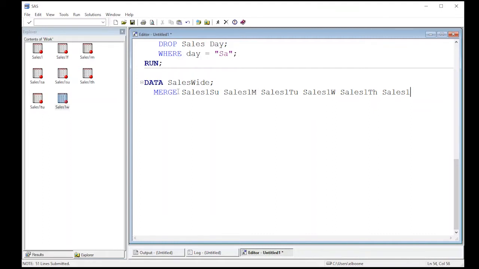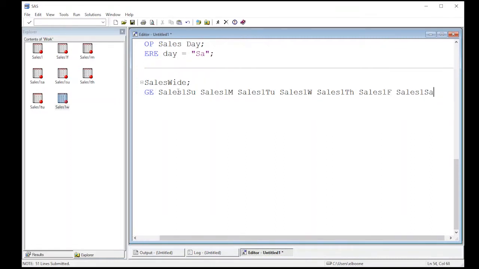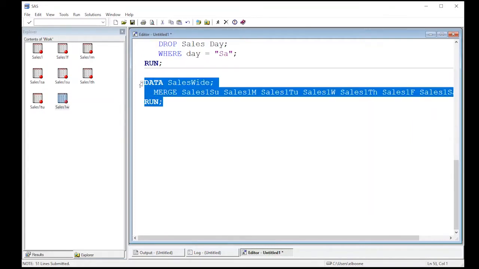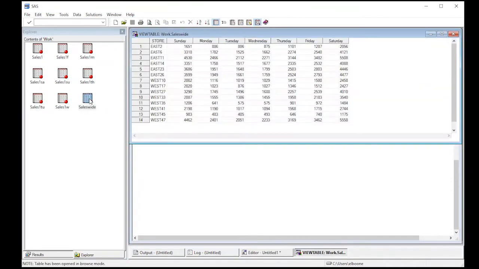Let's see here, where are we up to? Oh yeah, Friday. Sales1 F, and Saturday, SA. And let's see if this works for us. Take this and run it, and we get sales wide. And sure enough, what does it do? It merged on the store for us automatically.